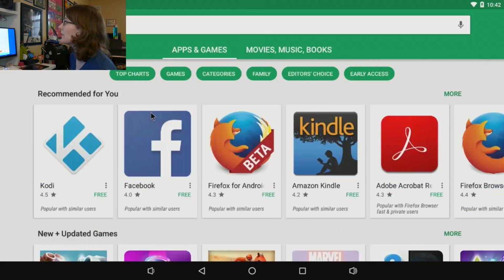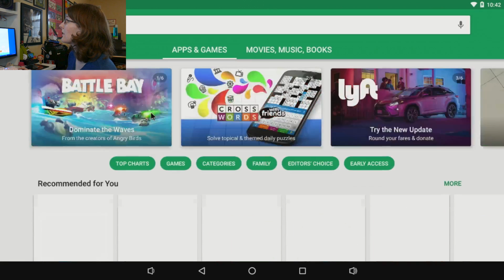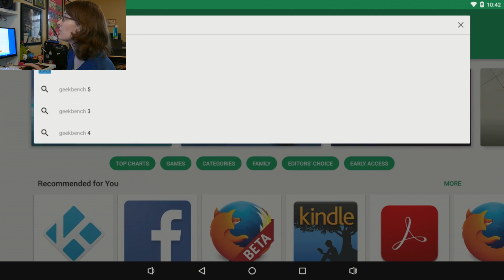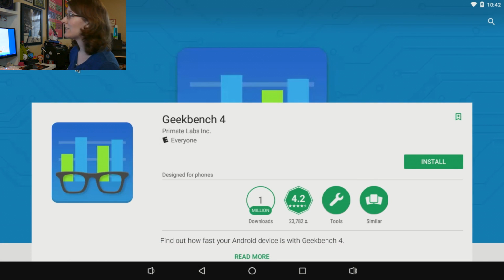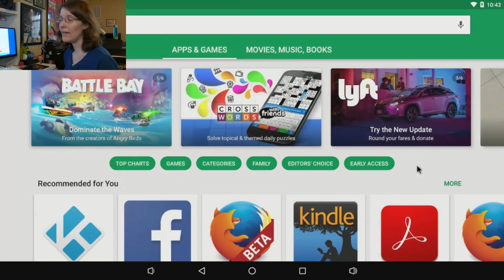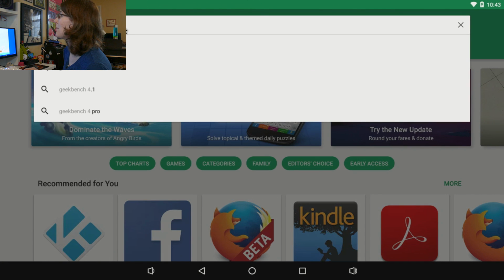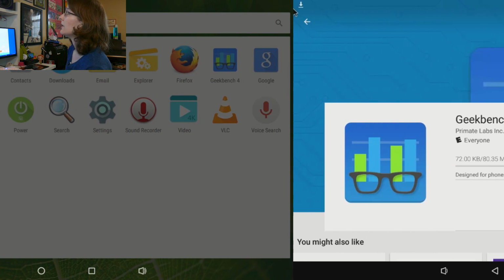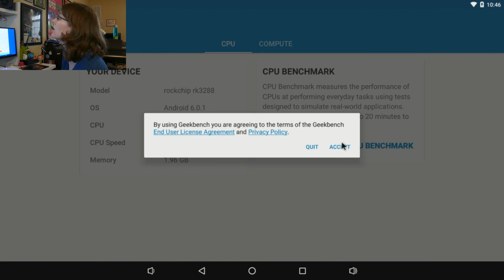Let's go into the Play Store so you can see everything's working, and it's not glitchy at all. Let's actually download an app, just so you can see. Let's do Geekbench, because I'm playing around with the idea of maybe doing benchmarks on the Android distro to see if they differ at all from Tinker OS. Let me know down in the comments if you're interested in seeing that. But for now, let's install Geekbench, just for the hell of it. And our download for Geekbench has finished. So now I can click it, open it up.